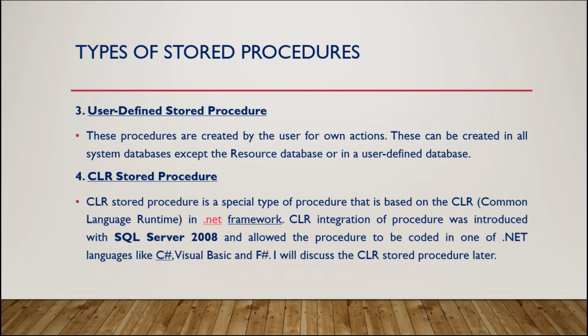Let's move on to the next type, which is CLR Stored Procedure. A CLR stored procedure is a special type of procedure that is based on CLR, that is Common Language Runtime. Now you can utilize this stored procedure to add your code which is in C#, Visual Basic or F# code. This particular feature was introduced in SQL Server 2008, and it comes in handy whenever you're trying to connect your application with your stored procedure, or if you want to code something in your stored procedure.